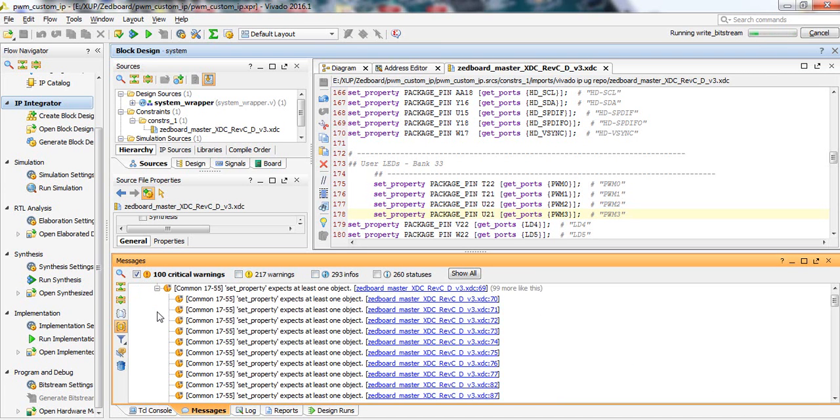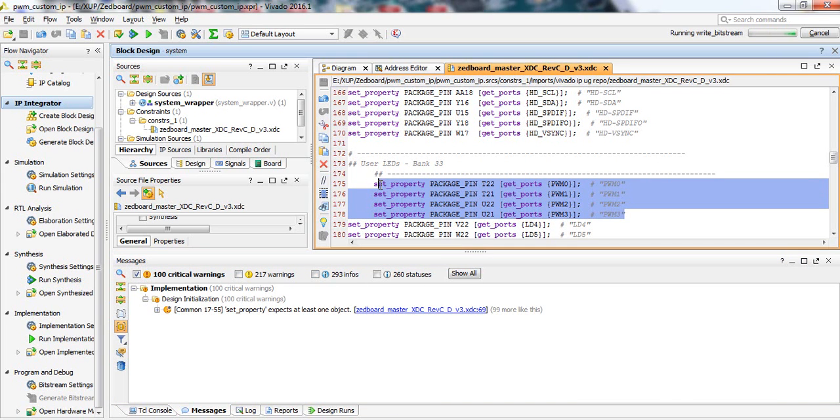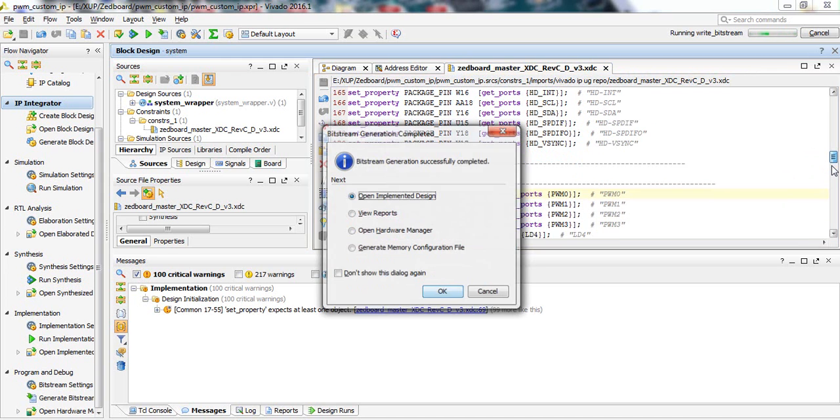What is it talking about? Okay. I have used the Zedboard master XDC constraint set. I have just replaced some, only because I don't need most of them. So we can see the constraints. I just need these sections only. Other sections will be unused, because the program hasn't included any port declaration for other sections. So it is also successful.